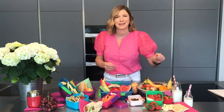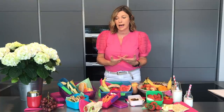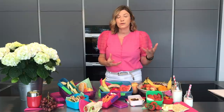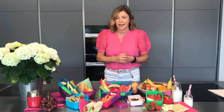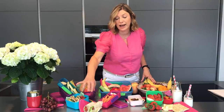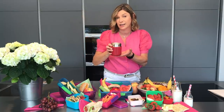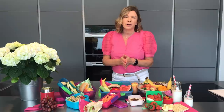The next food group is the cereal group, and this is where we get our energy from. We're talking about rolls or sandwiches — bread being the most popular — but also rolls, wraps, pasta, rice, and cereals. These are all important foods for energy that will help keep your child going and studying during the day. You can see here I have some mini brown rolls, a great portion size for a lunch box, and some wraps and pasta. If you have pasta left over from the night before, it's a great idea to add a little bit of pesto. Children might also like to bring a food flask into school — very popular in my house.